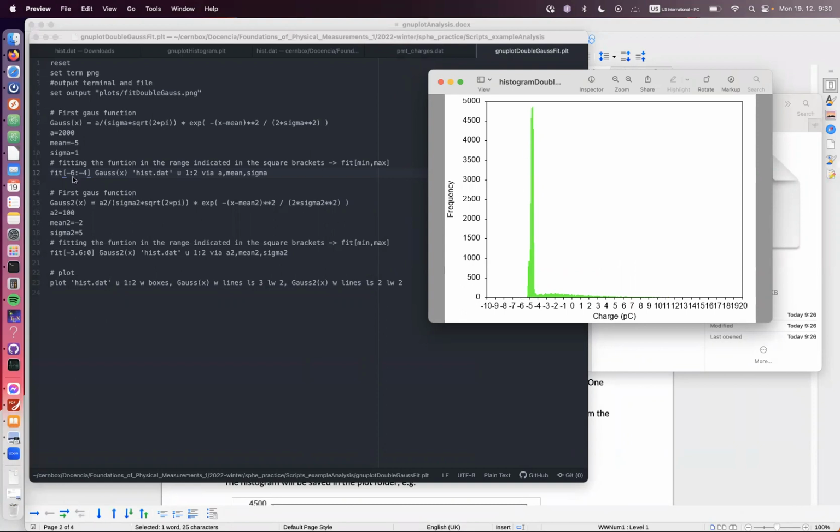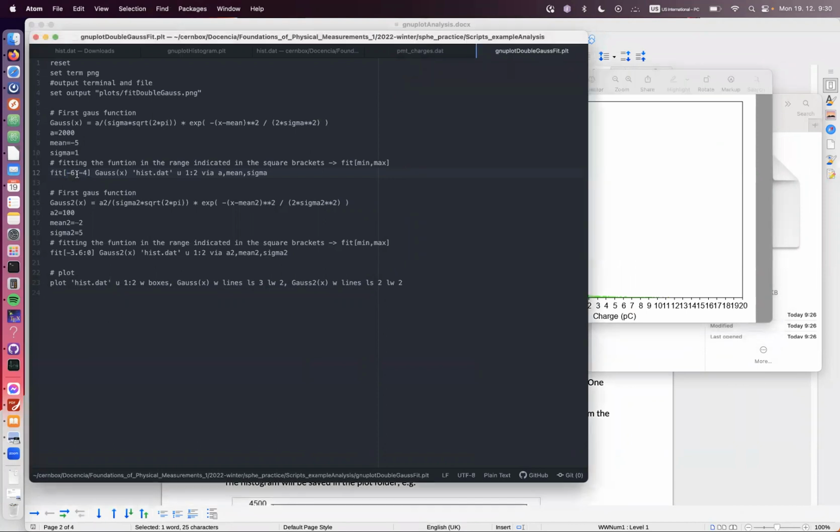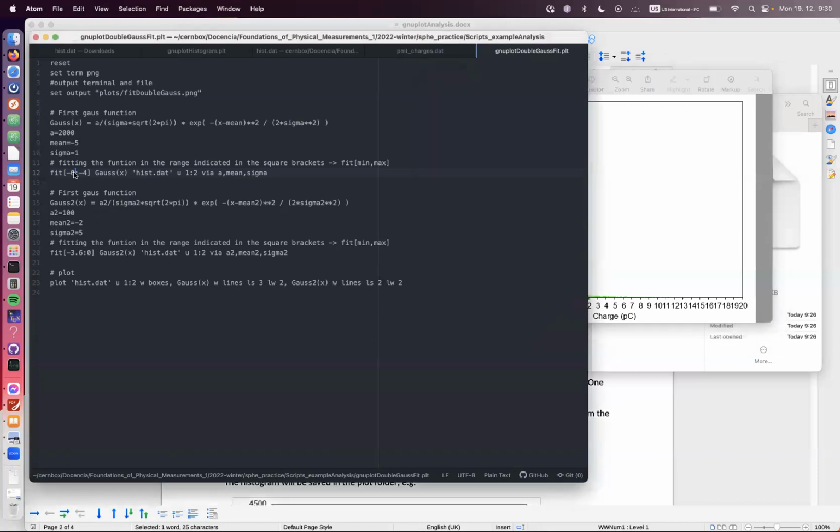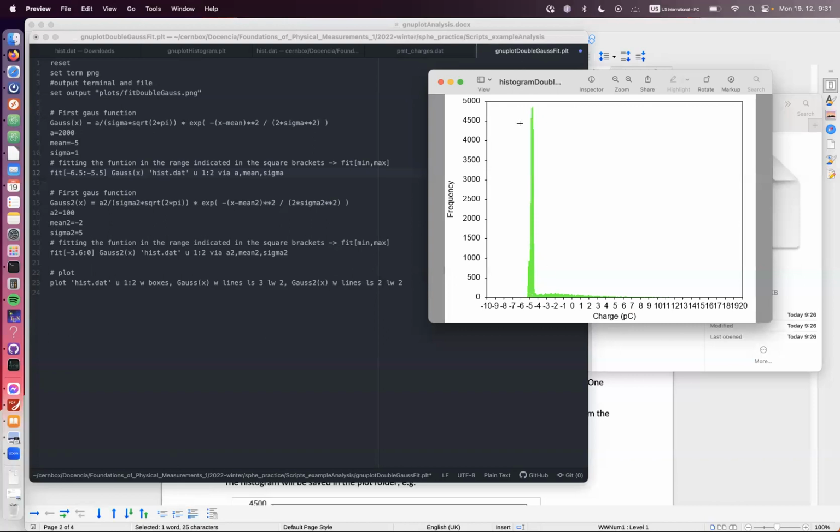So we can set this range here. I will put something closer, let's say 6.5. I will fit from minus 6.5 to minus 5.5, and then a Gaussian will be fitted between these two numbers.